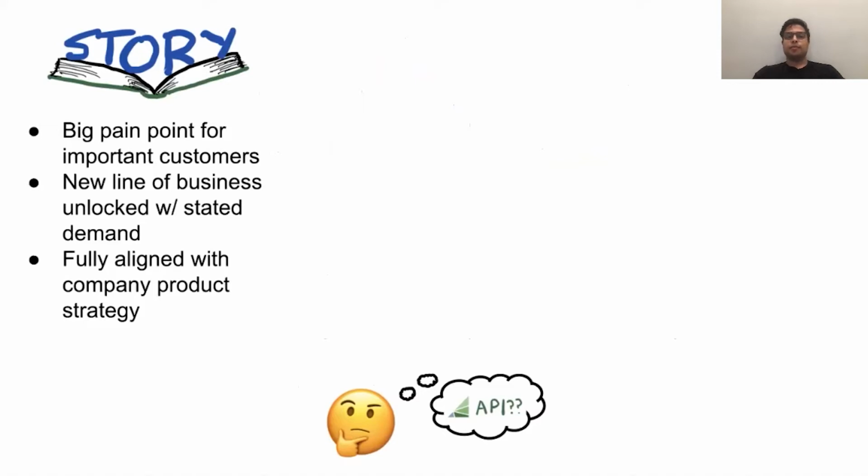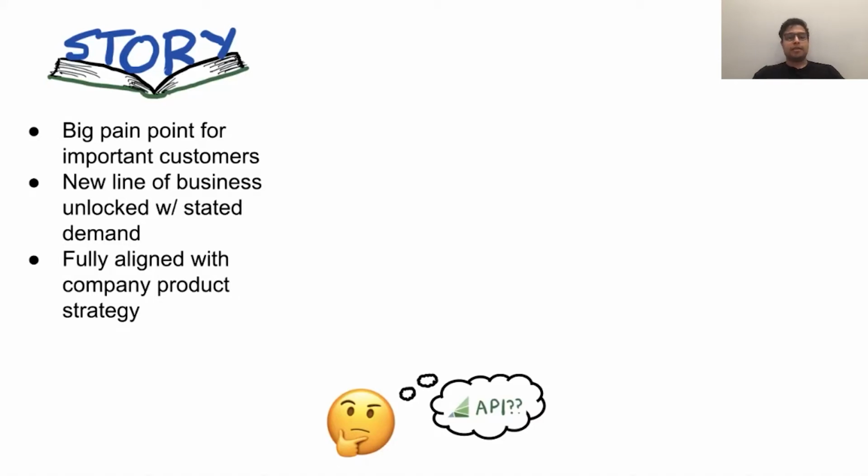In our API example from before, I first validated whether API-enabled programmatic access was solving an actual user problem by speaking to many of our customers, as well as several sales reps and some of our business development people. I found that many of our largest customers' biggest pain point was the amount of manual management our product required, which slowed them down and didn't take full advantage of their sophisticated technical capabilities. I also found that an entirely new line of business could be unlocked by API capabilities. In fact, several clients had already reached out and signaled they were interested, and it was the biggest reason they hadn't signed already.